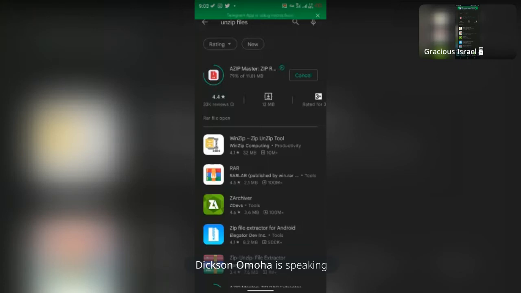If you want to start an online bookstore, I have a theme for that. If you want to start a news website, it can be a gospel blog website, I have a theme for that. I'm going to share it with you. So first thing, we need to unzip it before we're able to use the file. My AZip Master is loading, it is 91% now.